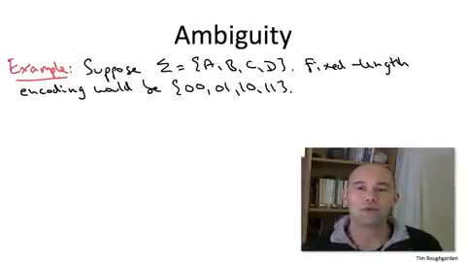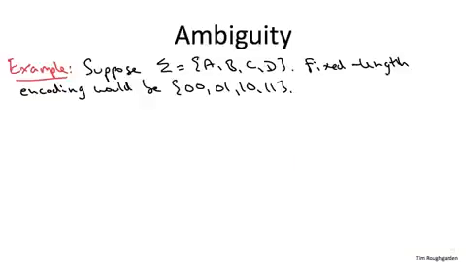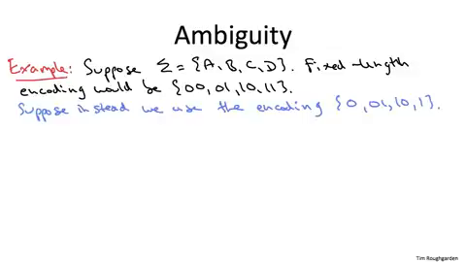A new issue arises when you pass from fixed length codes to variable length codes. Let me illustrate that with a simple example. Suppose our alphabet Sigma is just 4 characters, A, B, C, D. The obvious fixed length encoding of these characters would just be 00, 01, 10, and 11. Well, suppose we wanted to use fewer bits and we wanted to use a variable length encoding. An obvious idea would be to try to get away with only 1 bit for a couple of these characters. So suppose instead of using 00 for A, we just use a single 0, and instead of using 11 for D, we just use a single 1. That's fewer bits, so it seems like that can only be better.